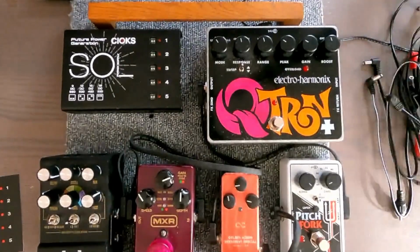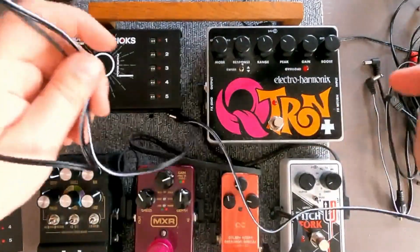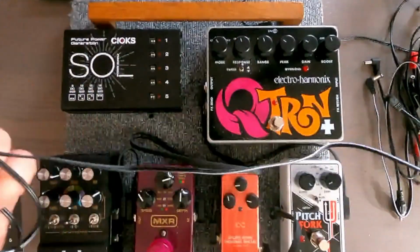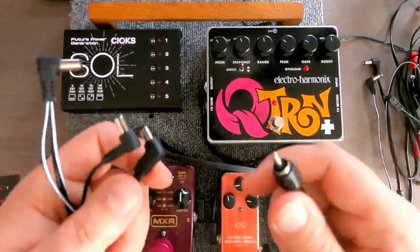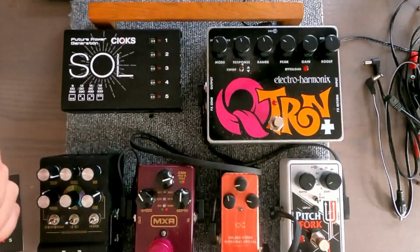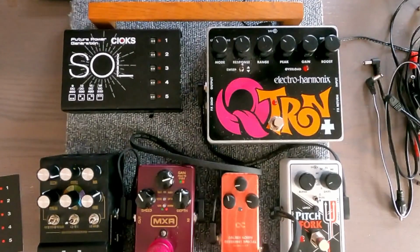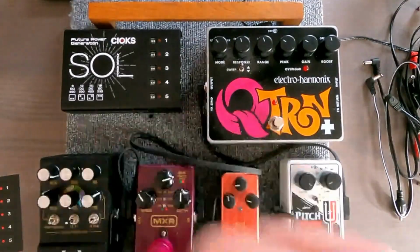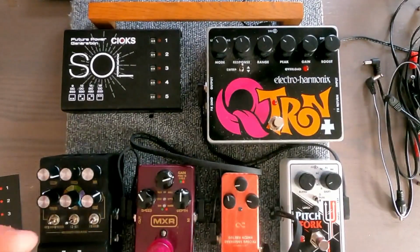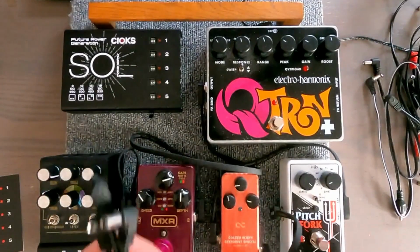So I noticed, I could have read it also, that they are sending a daisy chain type cable, which means that since these three don't require as much as the limit on one of these outputs, I could run all of these three with just one output. However, I don't know if that adds noise to the overall sound or if it's good enough to do that, but it's possible to do that, which is a good thing.